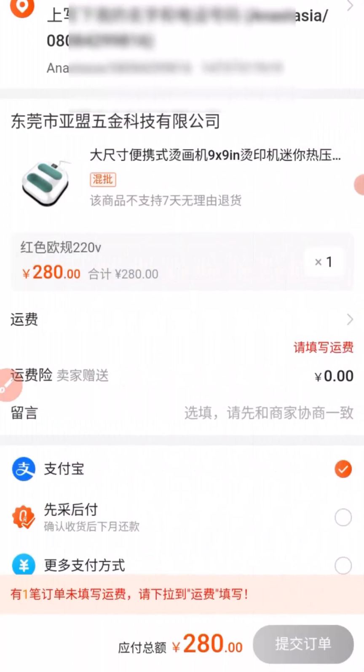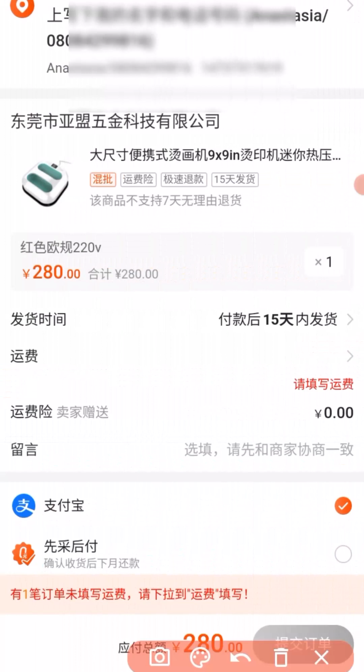Here we go. At this section right here, this button is going to be disabled. Why? Because you have to negotiate the shipping cost with the supplier and enter your shipping charges manually. That is just the meaning.